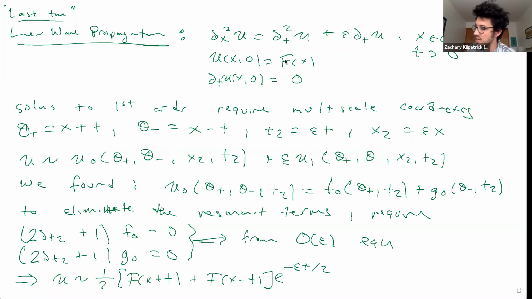So what does this look like to you? It looks exactly like what you would get from D'Alembert's solution, if you remember back to PDEs. Just your typical: take your initial condition, propagate half of it right, propagate half of it left, and now this friction term is going to dampen things down. And this arises essentially from this resonance elimination condition. And so for the homework, you basically have to do this again, except in the case of a non-trivial initial velocity.